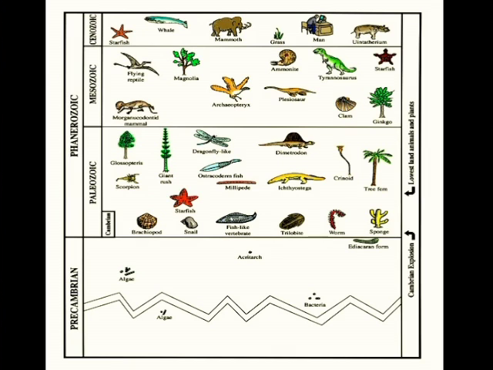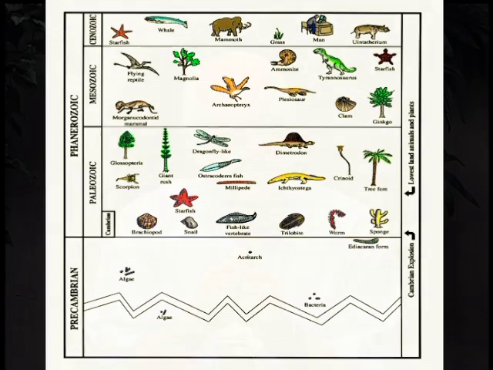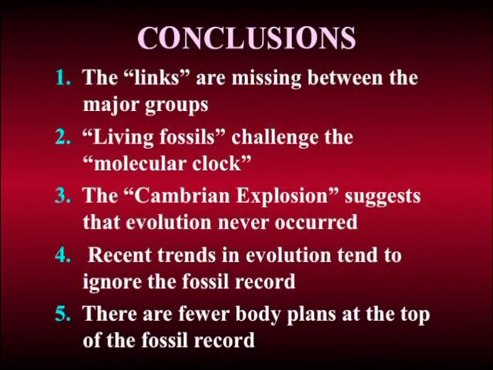Let's kind of review just a little bit of what we said. We said we were going to bring up some issues, some problems that you probably won't find in the evolutionary textbook for our public schools. There are major gaps without significant links in those major groups where we would expect to see them the most. The idea that old creatures that were in low levels as fossils show up today as living animals makes it kind of hard to say that the evolutionary process all of a sudden didn't work for them, because they're the same as they are today.